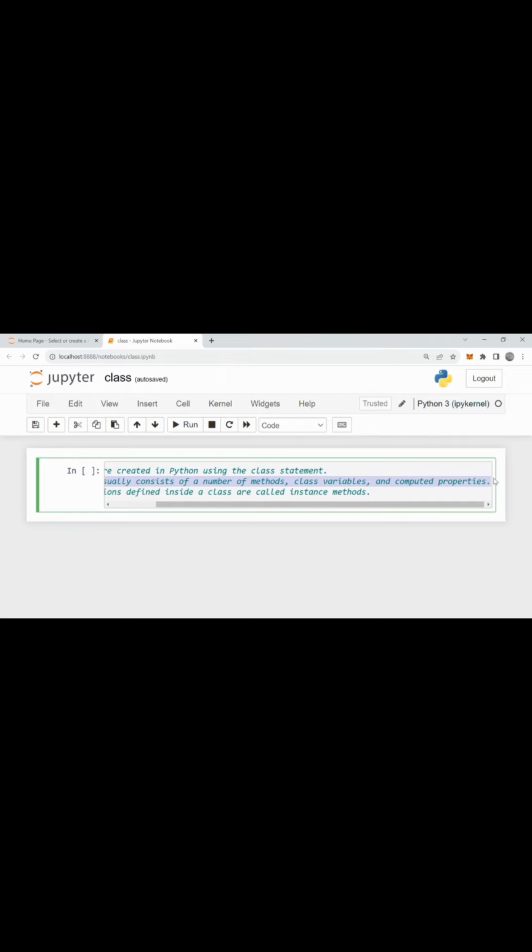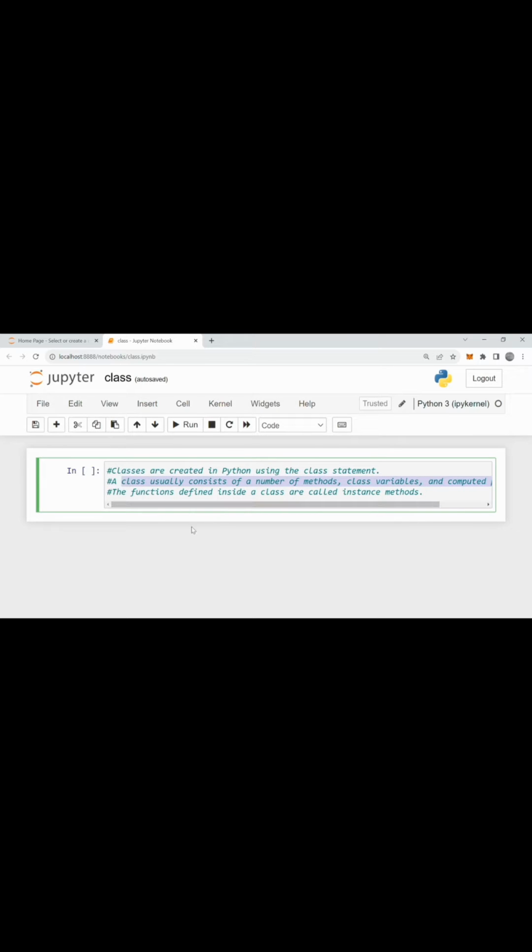Basically a variable is storing a value, like name equals Hina. So what does it mean? We have created a variable name and it is pointing towards Hina; the name is associated with it and storing the value. Hina is stored in the variable name. So basically class is a collection of methods, variables, and properties.